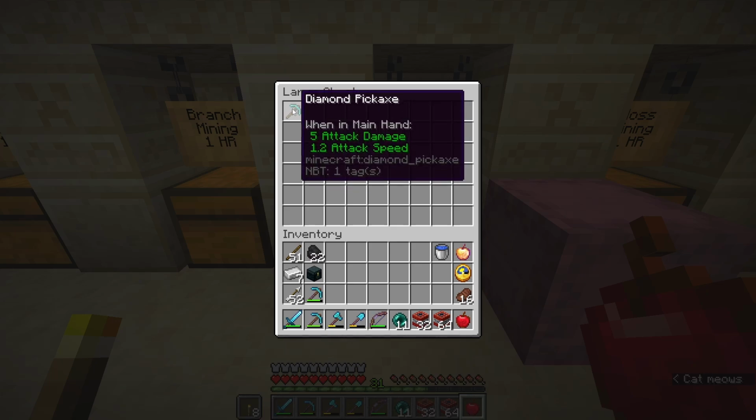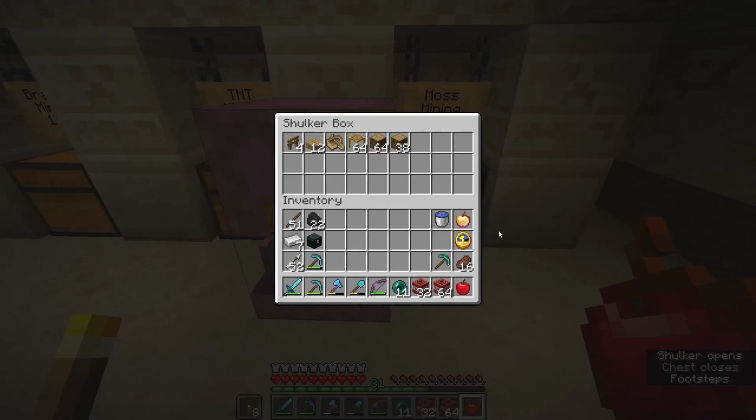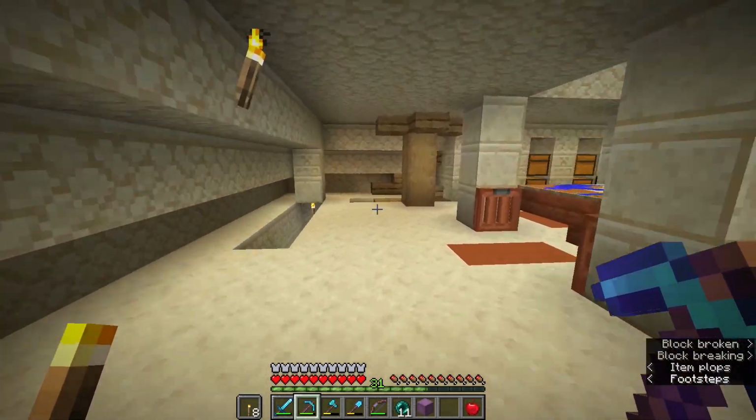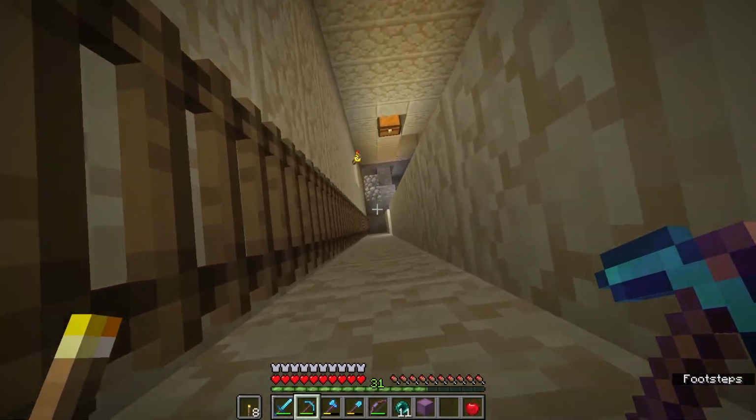Stack and a half of TNT, a single diamond pick. Hopefully that's all we need. Few wood blocks here just to help us with the design, and I'll take you down to our TNT mining area and we'll start blowing stuff up.